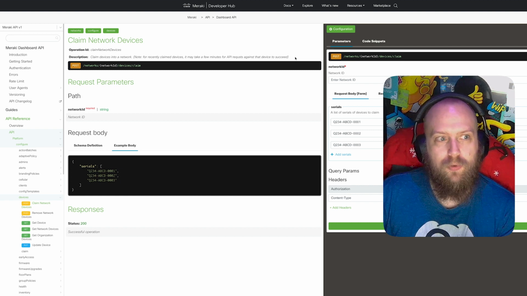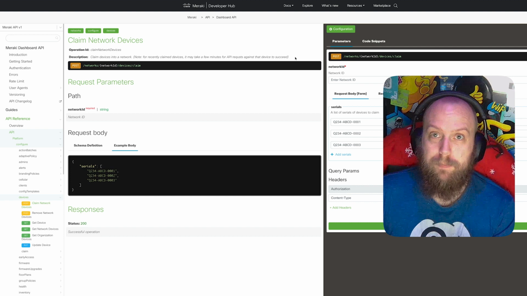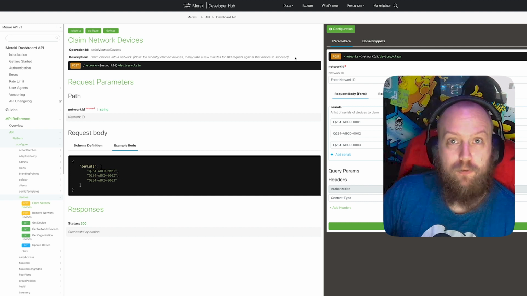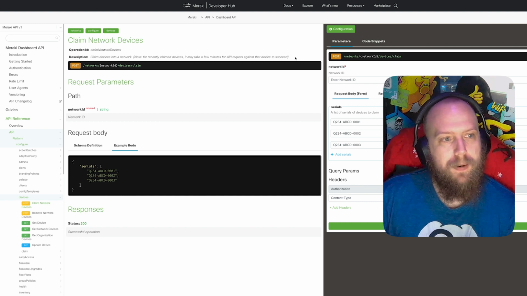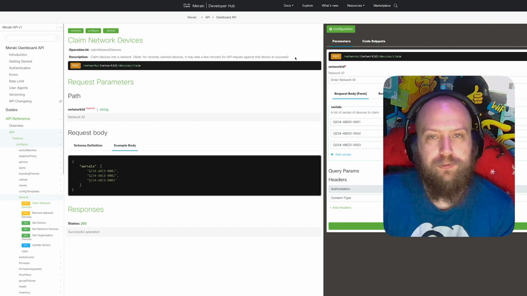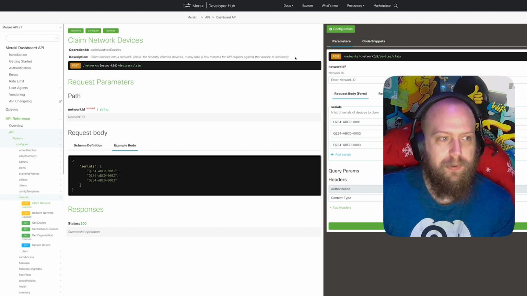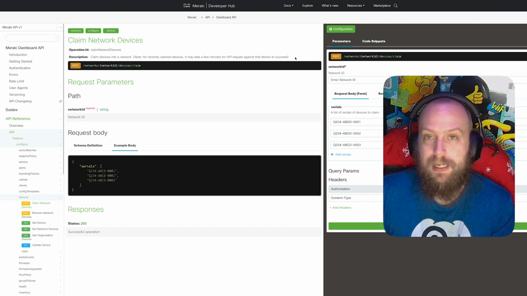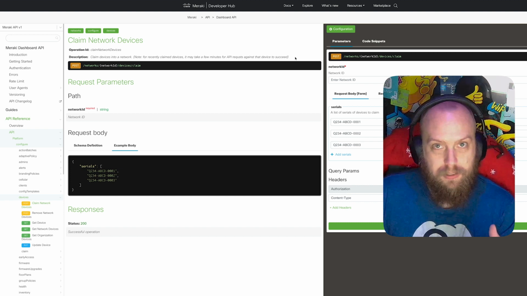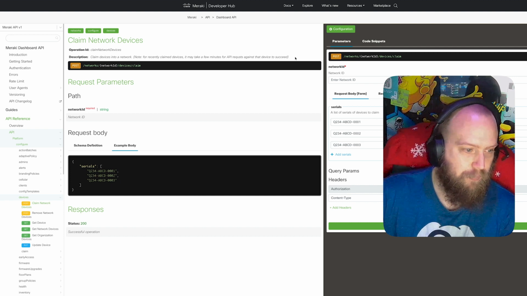Like I've seen in a few APIs recently, it's very action based, and there's a lot more popularity these days around behavior driven APIs, where your API is less about RESTful resources and more about RESTful access to behavior, and that's quite useful to see. Now obviously we've got to pass in that network ID, and the body that we pass over will be a list of serial numbers, and that would be the serial number for that device that you want to register.